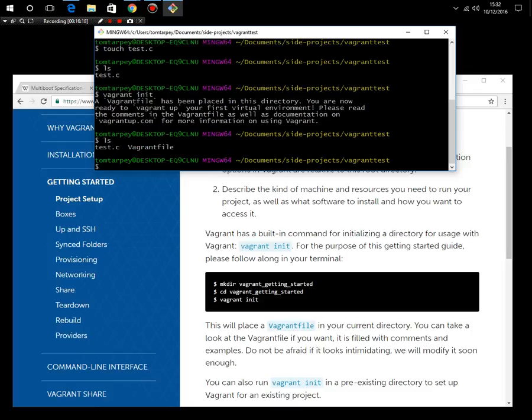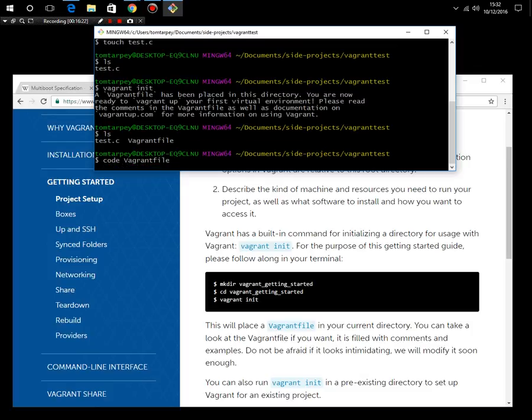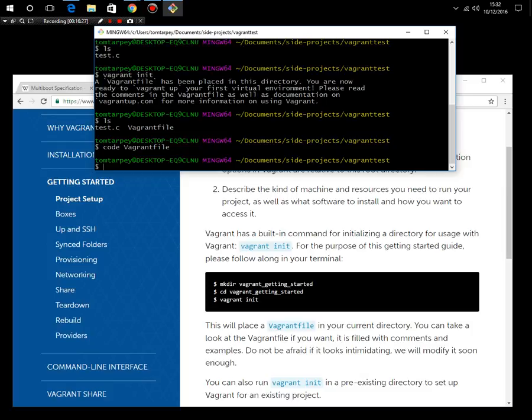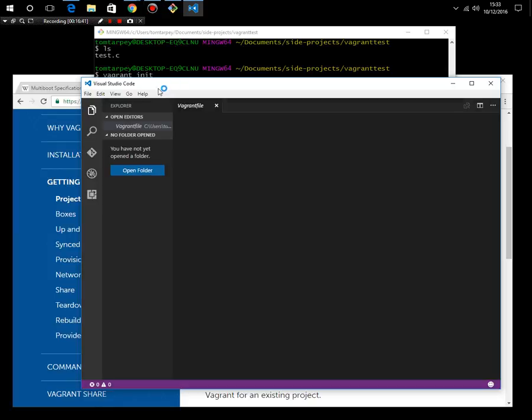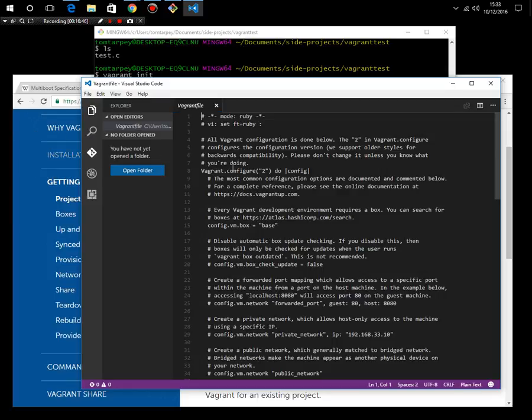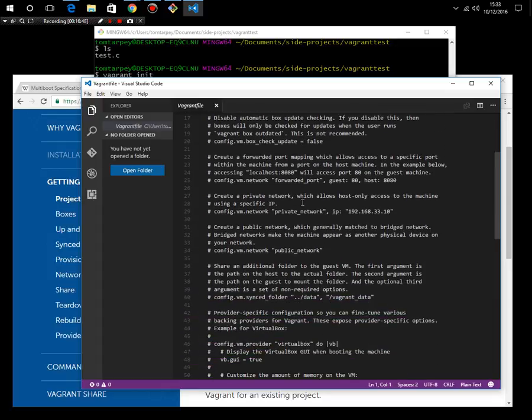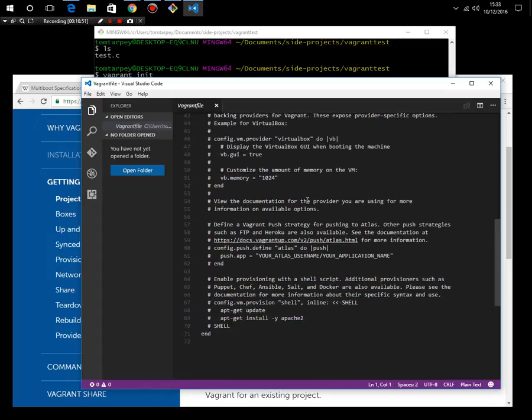So now if I edit the Vagrantfile, I just want to have a look at what's entailed inside it. Have a little play with it. It's a bit of a longer video than I was expecting for this, but theoretically we've got this part of it running. I'd just like to be able to do a few more things with it.